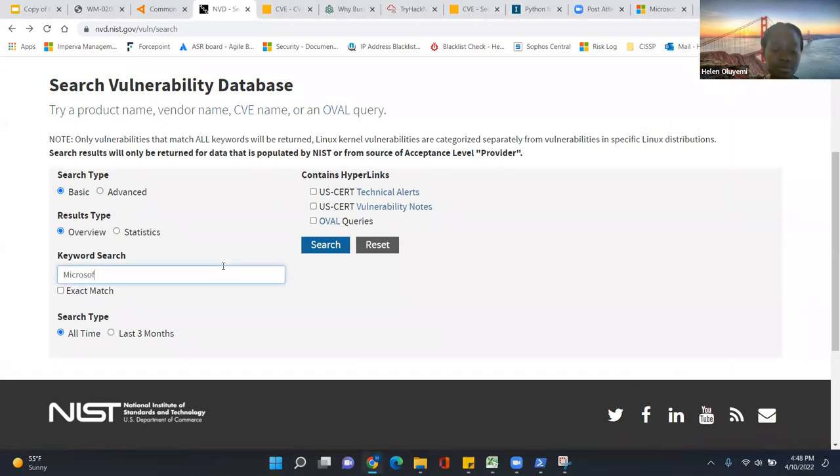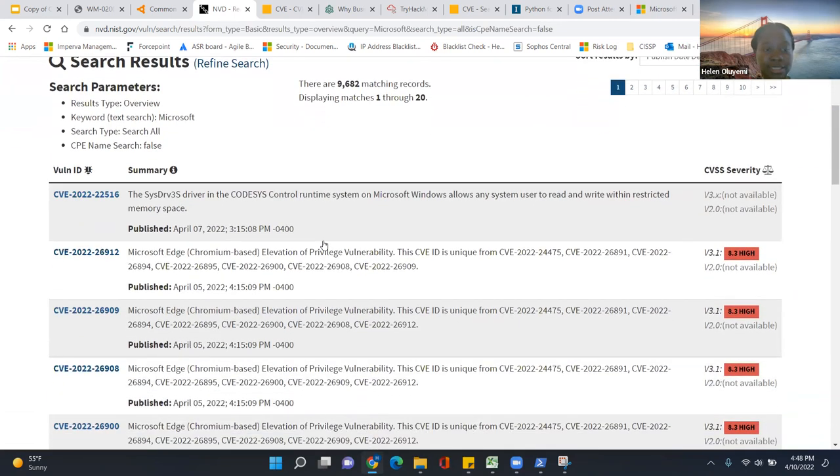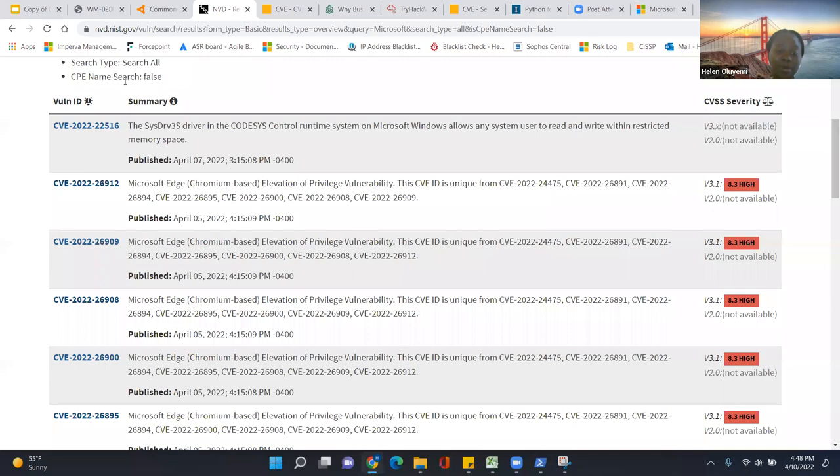Let me just type Microsoft and search. These are CVE IDs. That means even before Patch Tuesday, they already have some vulnerabilities around a lot of things. The Microsoft Edge vulnerabilities include an elevation of privilege vulnerability. That means if your organization is exposed to this kind of vulnerability, a threat actor could exploit it. So Adela, for instance, has a username and password that can only do normal things, right? As a threat actor, if I have access to Adela's credentials, I can elevate Adela's privilege to admin and perform whatever I want to do.